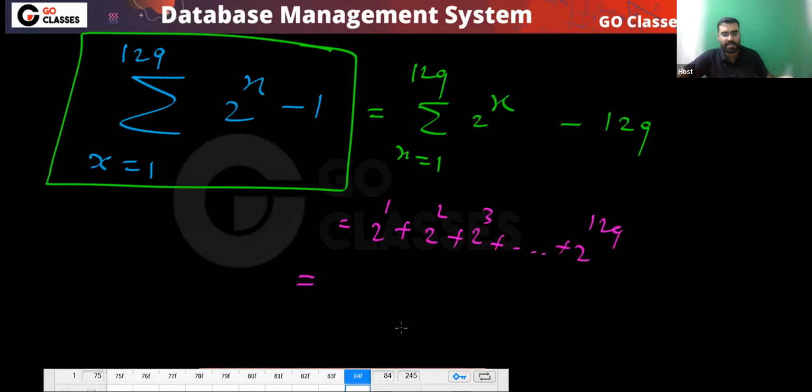Again, this is a series. Yes or no? Correct? So again, this is a GP. Its answer will be, you can notice, the first term 2 multiplied by common ratio power number of terms minus 1, divided by common ratio minus 1. Then minus 129. This will be your answer.